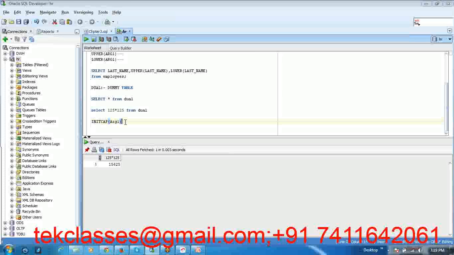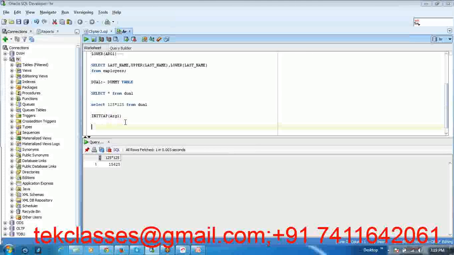The INITCAP function converts each word's first character into uppercase. Now see here, I'm going to write the function INITCAP and pass the input as 'sql course' from dual.